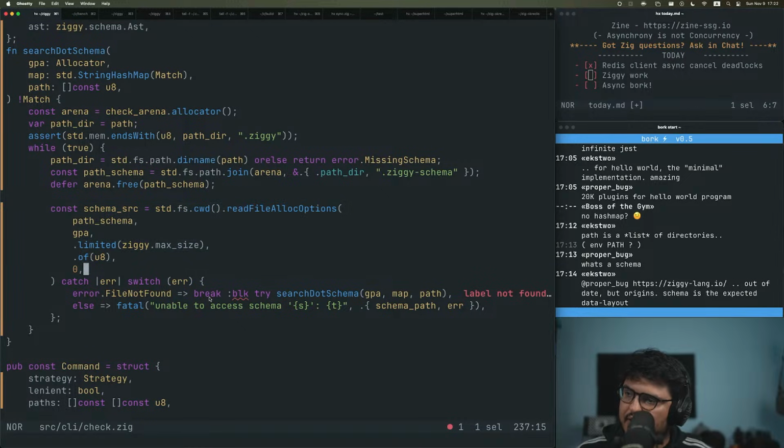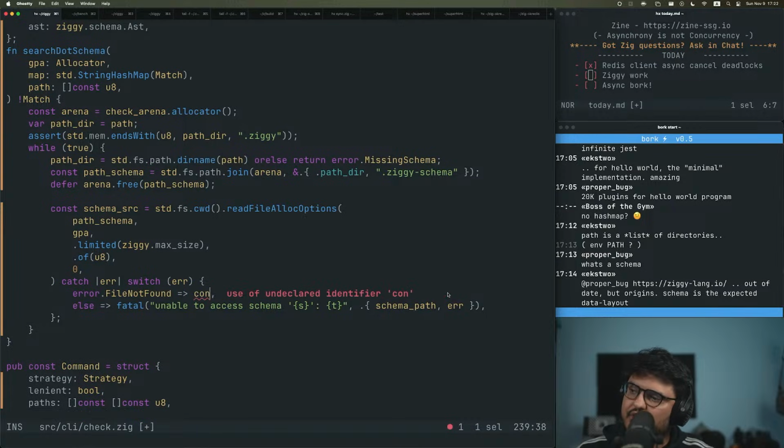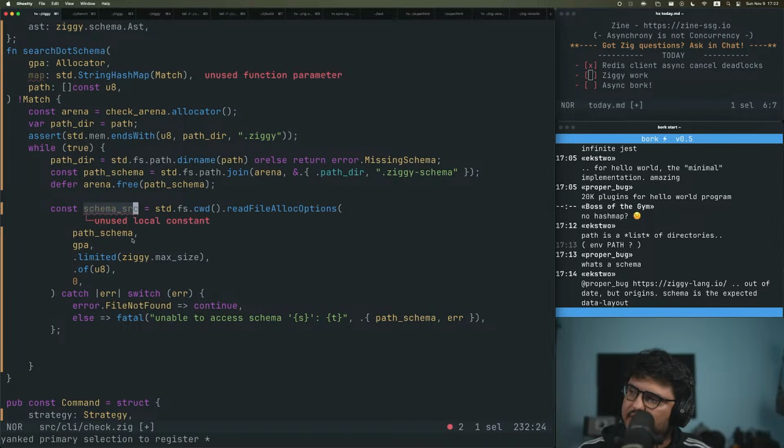Then we say file not found or some other fatal error. Okay, if it's file not found, then we just continue because it was a bust. Otherwise, if there's a hard error, then we fatal. That's fine. Then this gives us the schema source if we succeed.